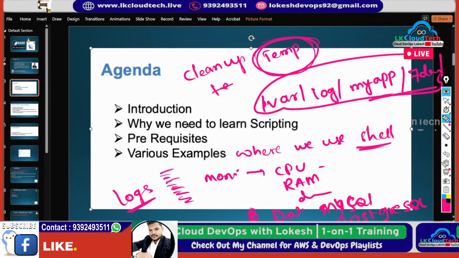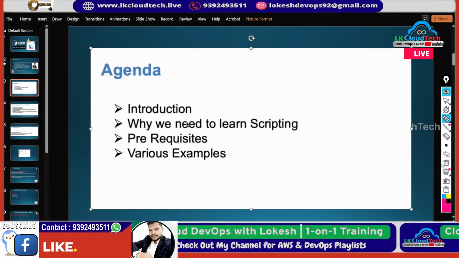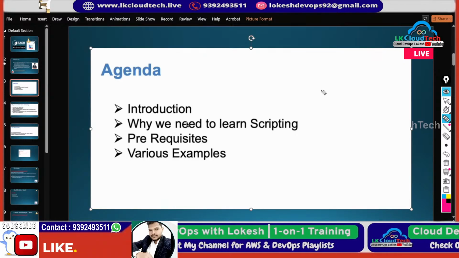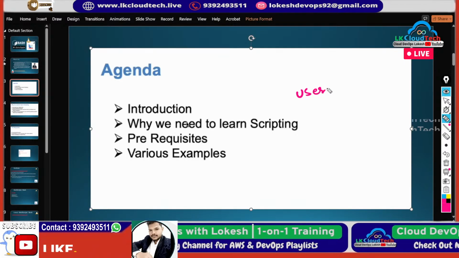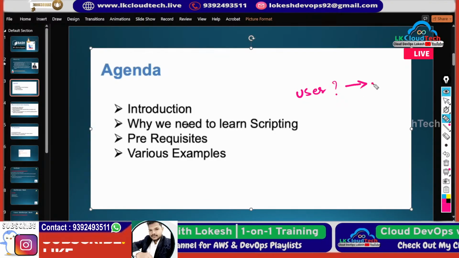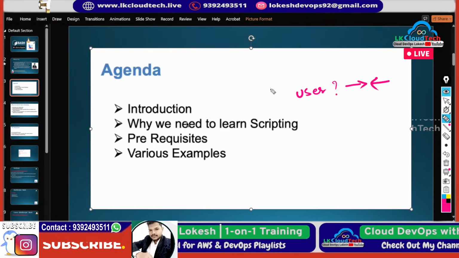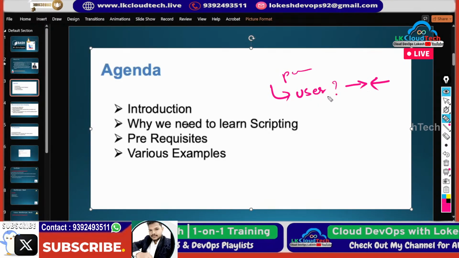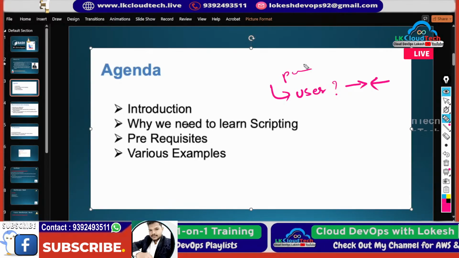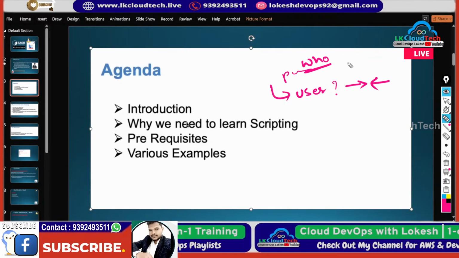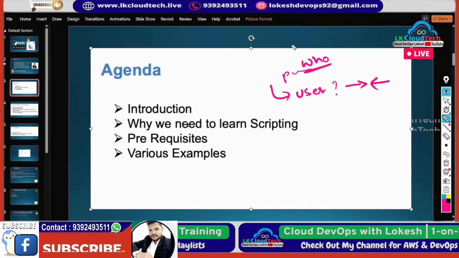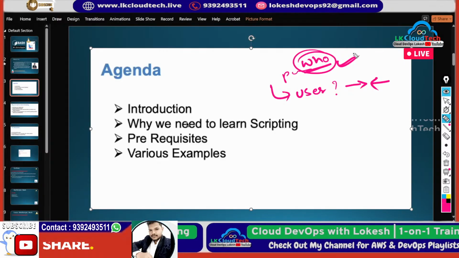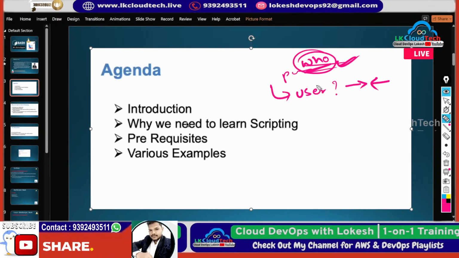One second, I'll remove this. I should write it properly, I'm writing zigzag. Okay, user account provisioning. How many users are logged in, and at what time did they log in? We discussed this when discussing permissions. The who command shows which user is logged in, as we discussed in Linux.